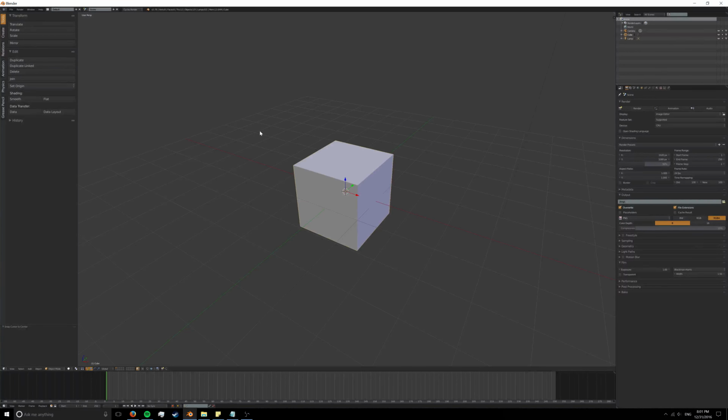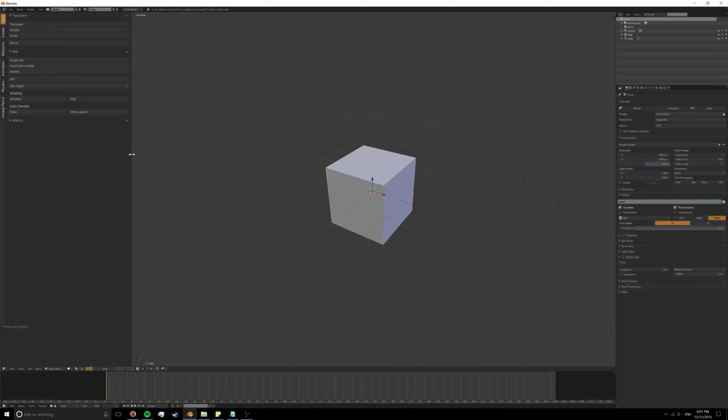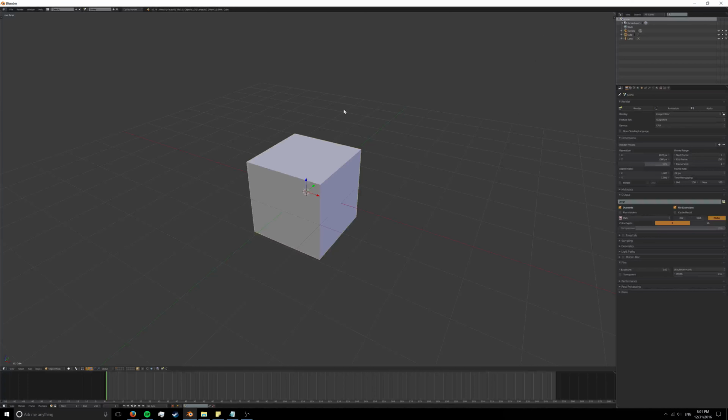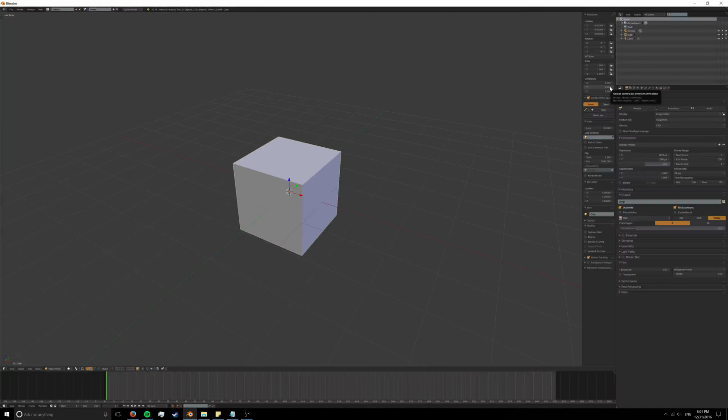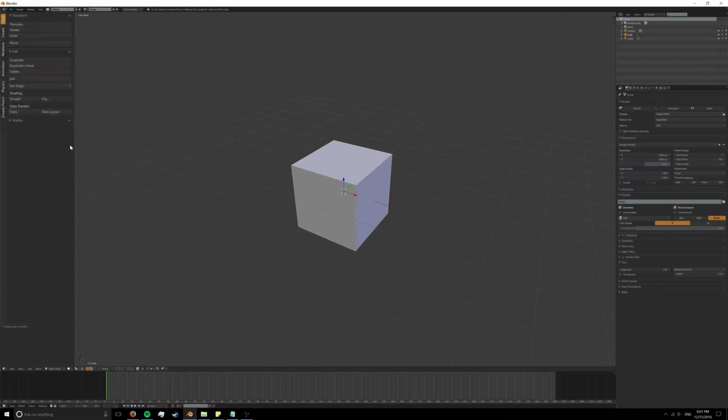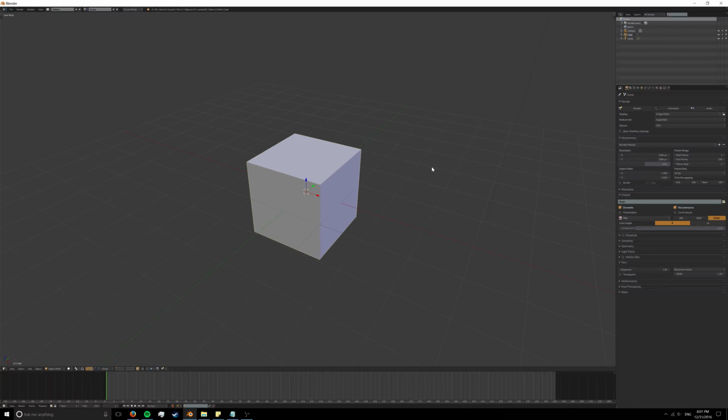Another last thing I'm going to cover is if you get tired of these panels, some people try to just get rid of them. The easiest way to get rid of them is just for this panel to press T, and there's another panel over here, and you just press N to bring it on or get rid of it. And the same thing for this, just press T to get it back, and then T to remove it.